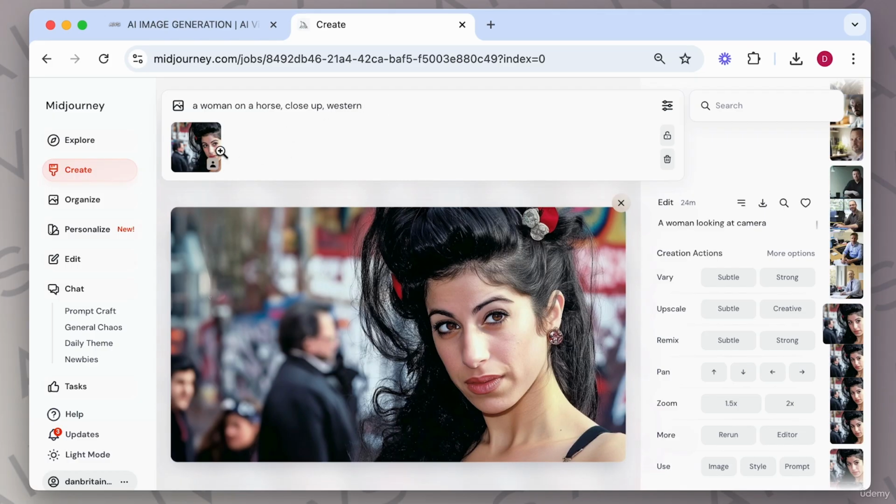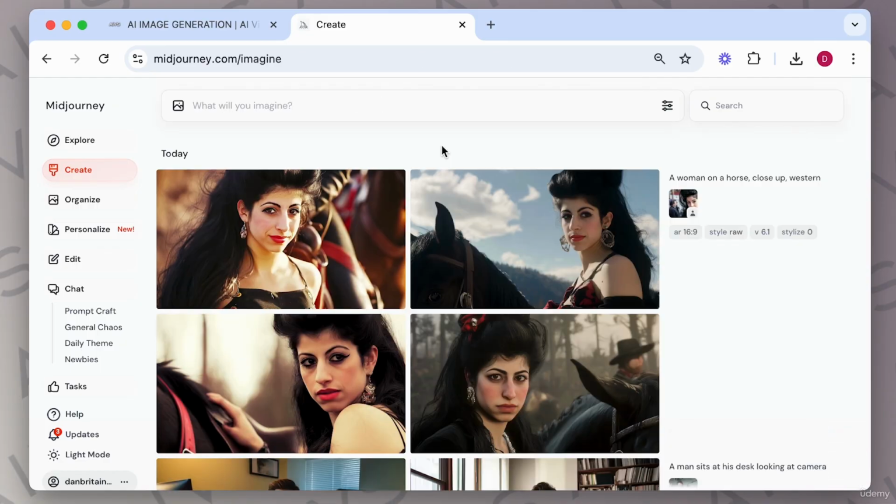Now it's using that person as a reference, not the image style, not the composition, which I could also add multiple of if I wanted to, and add more than one of those things in. But for example, I could go star right there. Now it's got the style of that image and the person, but I don't want that. So we have this, and I'm going to hit enter. Now it's generated these images, a woman with a horse, didn't give it much details, with that same woman, this woman that we had in here.